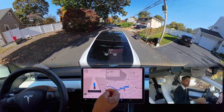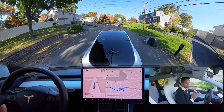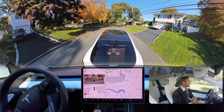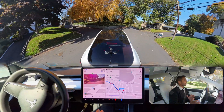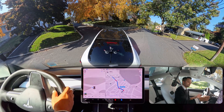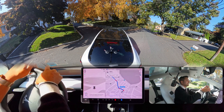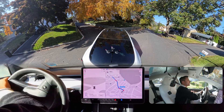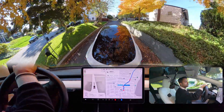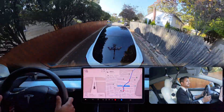I engage it one more time. We're going to go straight — the car is going slow at 12 mph, which is what I prefer when you have to make a left turn. The car moves to the right side a little bit more this time, and again it's going to get stuck. I'm going to take over this time. The car is trying to make a left turn but couldn't calculate the left and right side space, and it keeps stopping and getting stuck on the road. Please fix that, Tesla AI team.